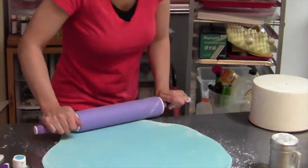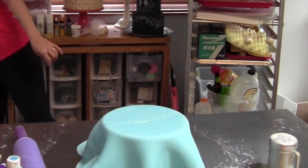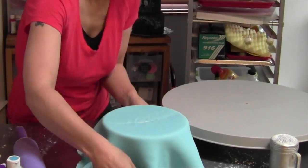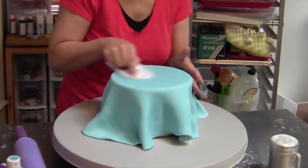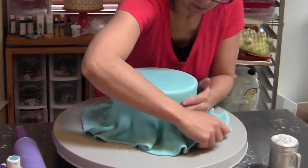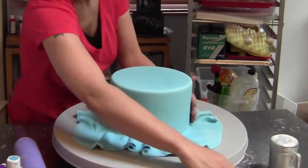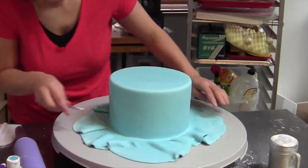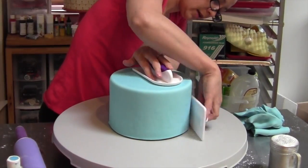And if you go to my Amazon shop in my preferred tools section, you can see the wire that I use. It's the blue wire. I think it's like 18 gauge or 12 gauge. I can't remember exactly, but it's nice, sturdy, thick wire, and it's coated, so it's perfectly safe to go a bit up against your cake. It's not going to rust or anything like that. So I'm just covering my cake real quick with the fondant, smoothing it out, cutting off the excess, using my turntable extender from sugarworks.com. Love my table extender.